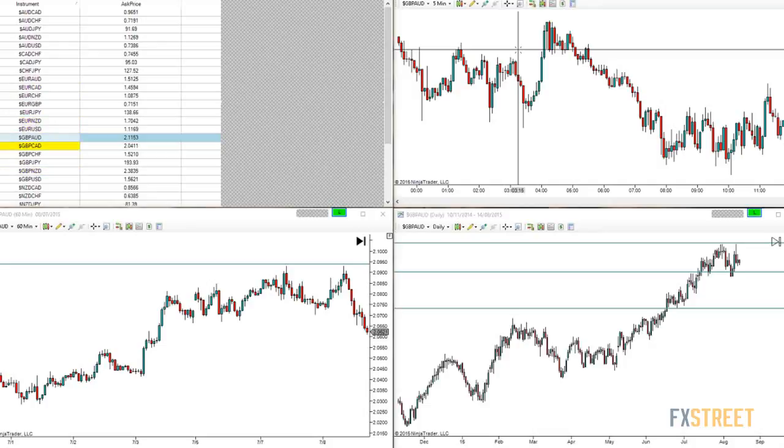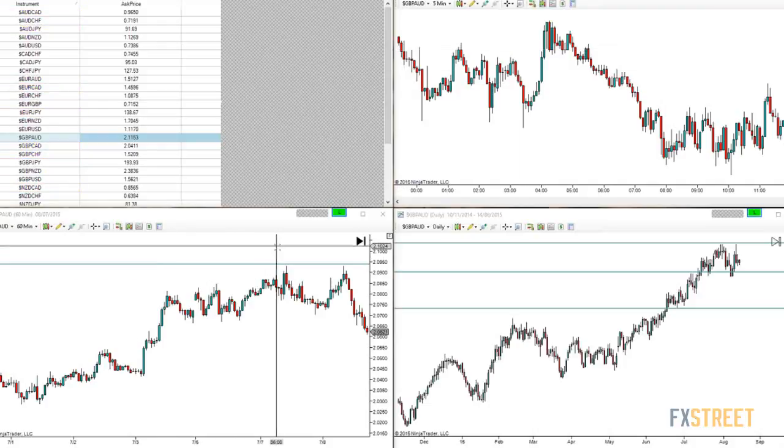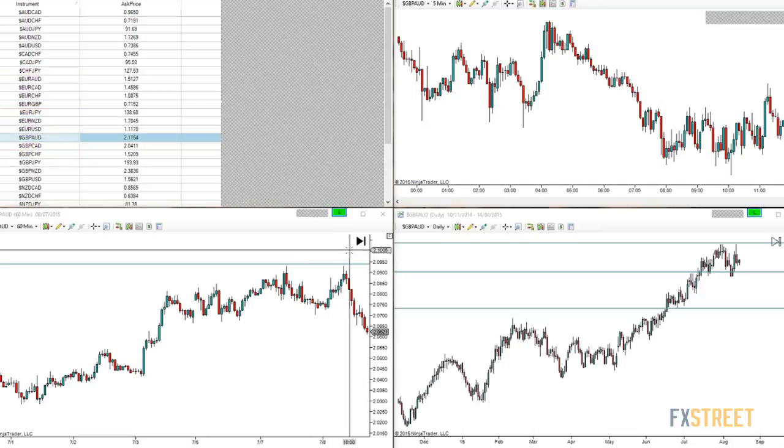Because we're expecting one of two things. If it's actually going to break, it's going to break out of that level with momentum. If it's not, and it's just an opportunity for the big money to take some profits, maybe to trigger some stops so that they can get in on the opposite side, then that level is going to get rejected. You won't see momentum there. You will see the market close back below it. And when it closes back below the level, that is your opportunity to get in.